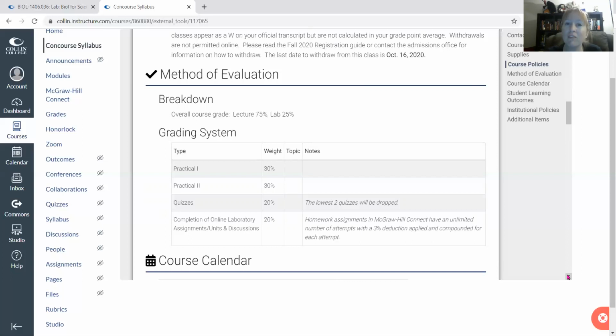Now, I will always accept the highest grade, so you don't have to worry too much about that. But the highest grade is what is going to show on the grade book. Just kind of weigh it out and figure out, if you didn't get that 100% the first time, how much of a deduction you're going to be taking. Again, you can't be penalized because the highest one is going to show up on the grade book.